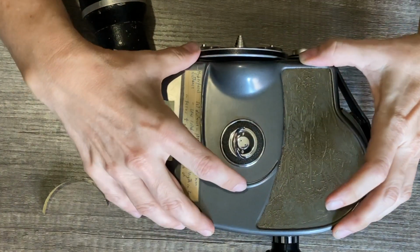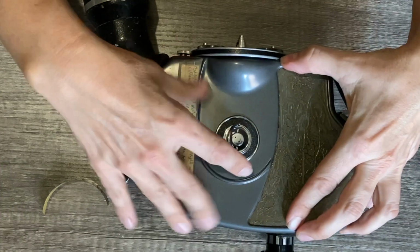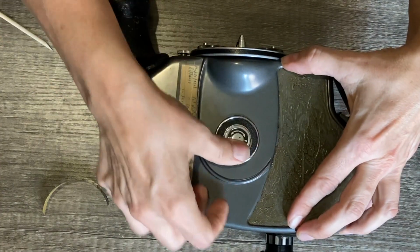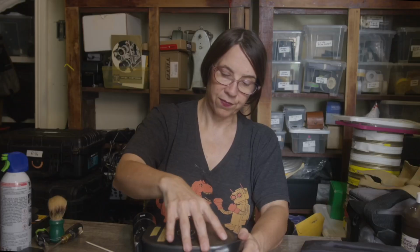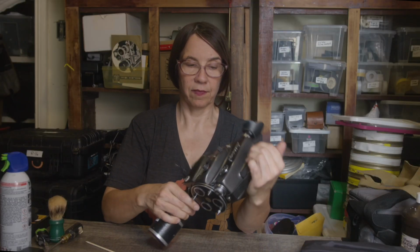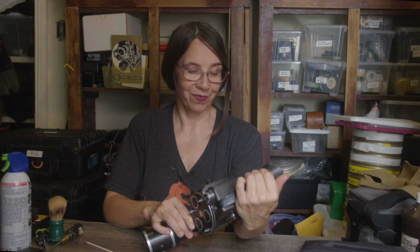Put the cover back on. Make sure that's locked. Test your cover. And you're good to go. Okay, that's it. The camera's loaded, ready to go.